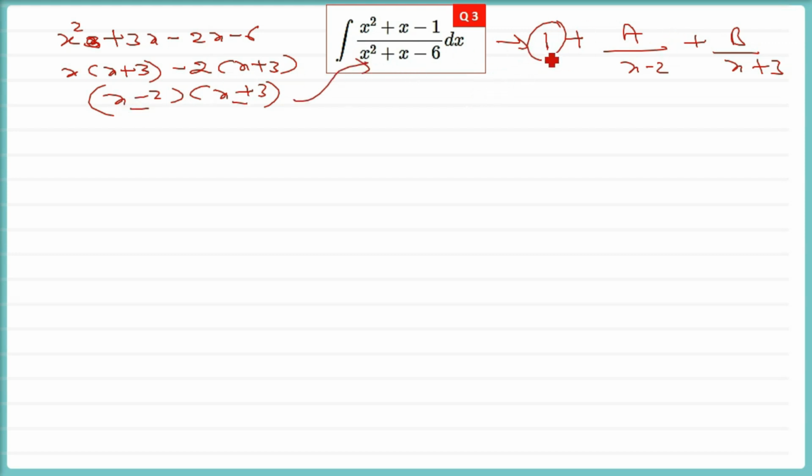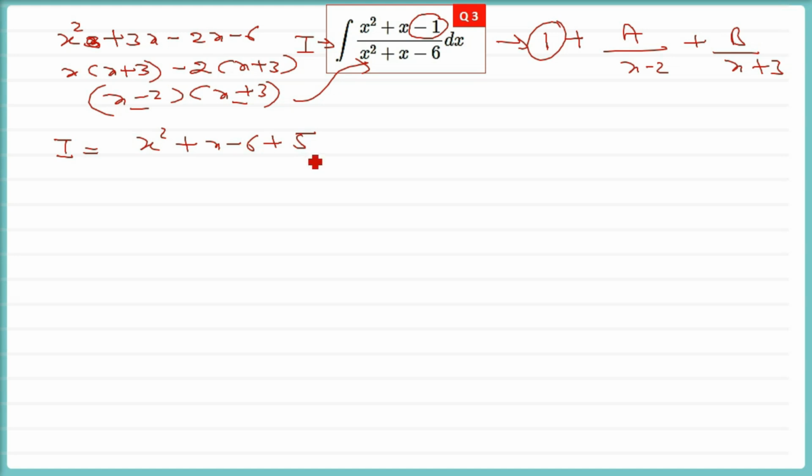Now one thing you have to remember, that we have already computed x² + x − 6 as 2 factors, (x − 2) into (x + 3). So x² + x − 6 will give you what? This integration will be x² + x − 1. Just write it like this, x² + x − 6 in the numerator. Now you need a negative 1. How do you get a negative 1? You just have to add a plus 5. It's actually equal to x² + x − 1 only.